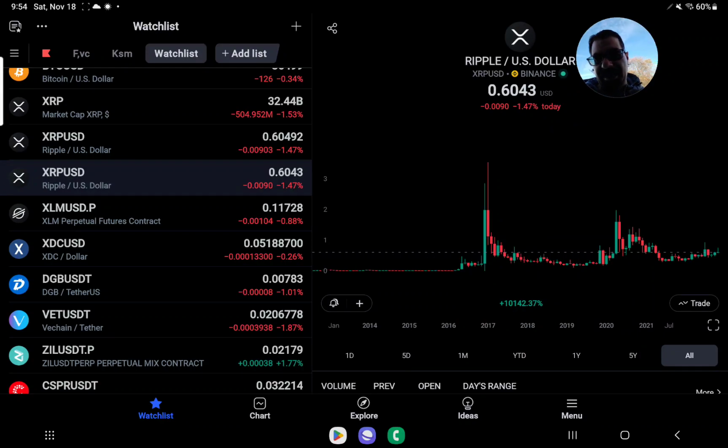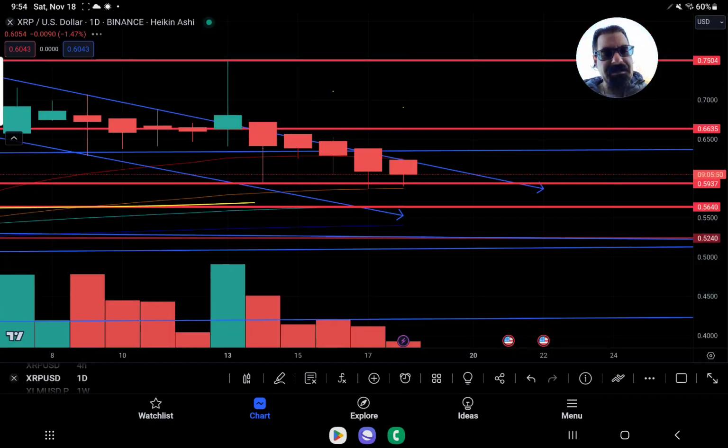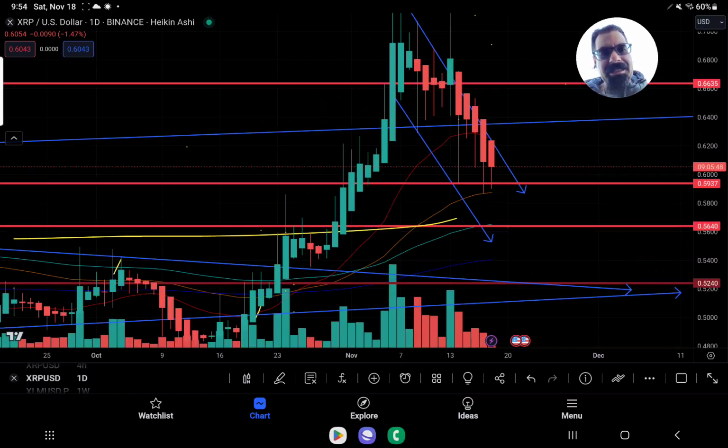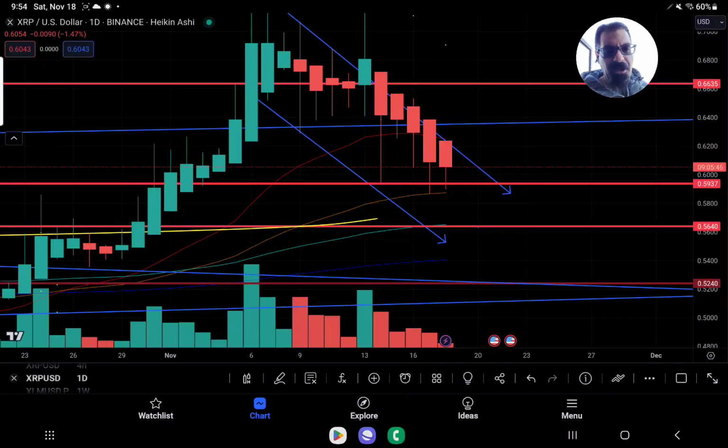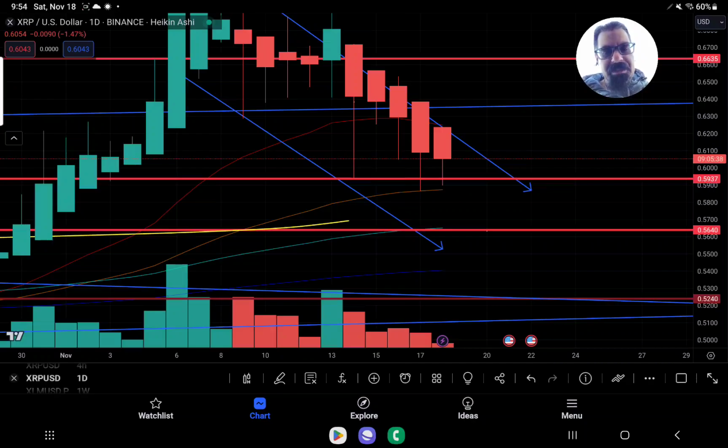So how do I categorize this week? A complete failure with XRP on the weekly time frame. Long term, love it. Short term, not so in love with it. Now, if we can rotate out of the 593 and start putting in maybe an inverted hammer or hammer candles here, which you would have to try to pull up and put in a regular hammer right now, I mean, it still doesn't look great.